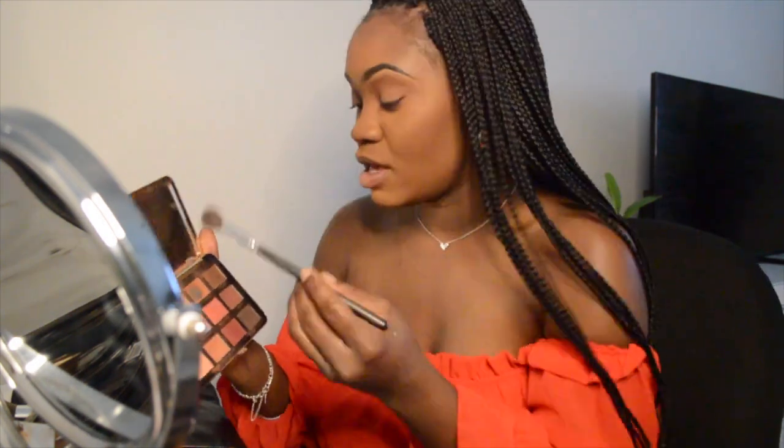Burgundy, a red color that's going to give that extra pop of definition on the outer part of my crease. I'm going to do that one last, but I'm just going to go ahead and smooth that in. Mini travel size, it's called a Cover Shot Blaze eye palette. So I'm just going to go in with this gold at the top, gently patting and smoothing it over my lid, and that's it, I'm done with that.